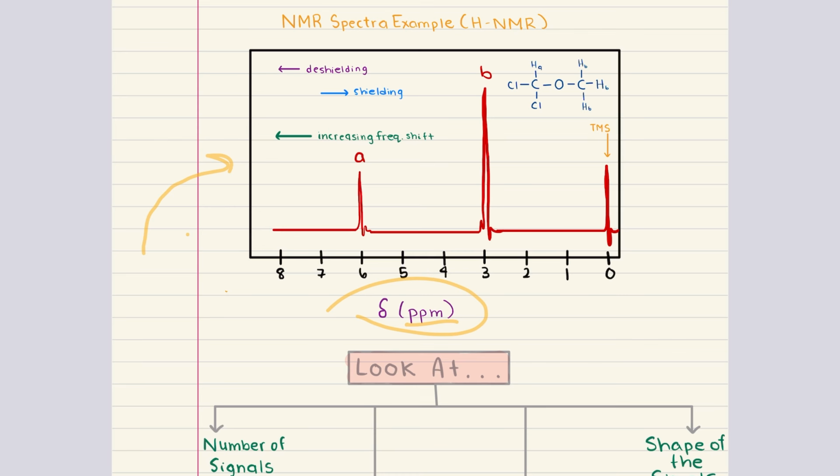Now, here it's important to note that we use a compound called tetramethylsilane, or TMS, as the calibration standard for chemical shift. TMS is very shielded and it appears upfield in the spectrum, so we define its signal as 0 ppm. All other signals are measured relative to TMS, and they appear at increasing ppm values as the protons become more and more deshielded. The spectrum that you see here is for hydrogen atoms, which is why we call it Proton NMR or HNMR. This is the only type of NMR that we're concerned with for the MCAT.